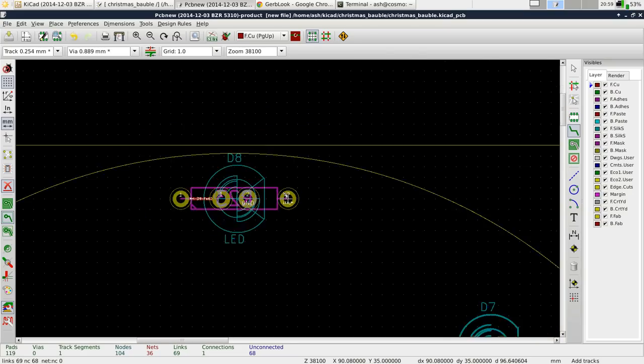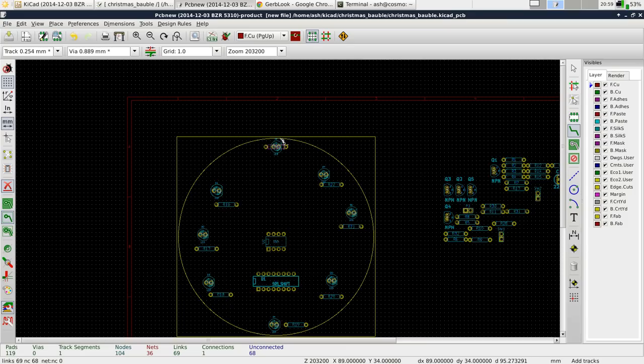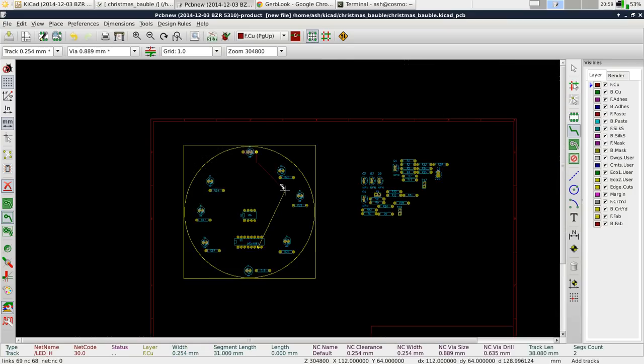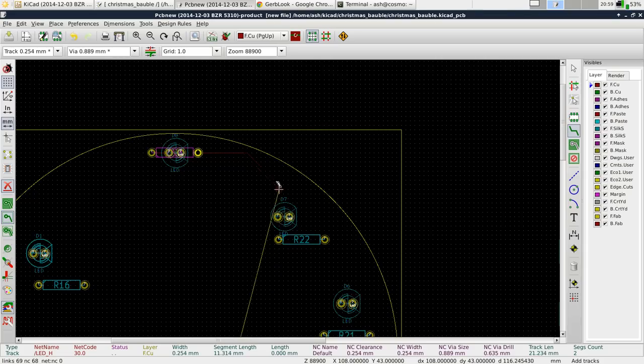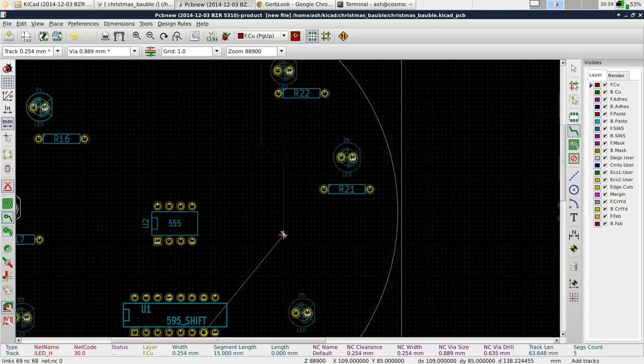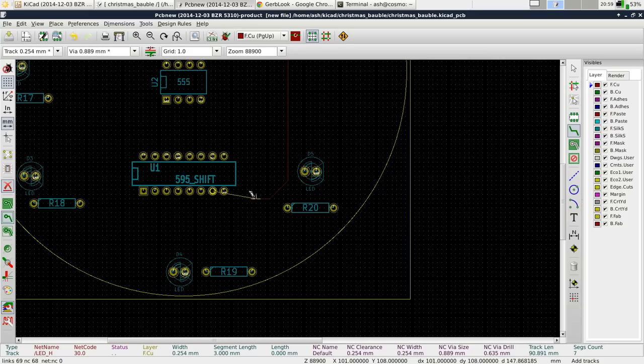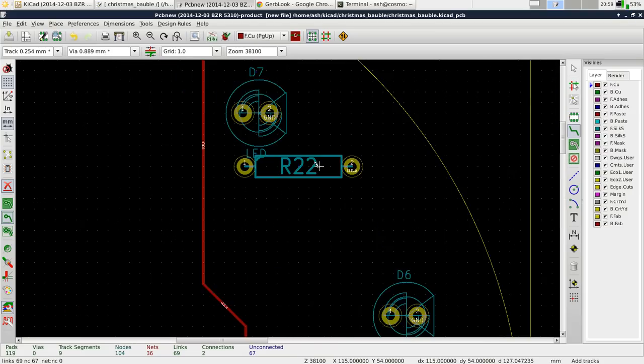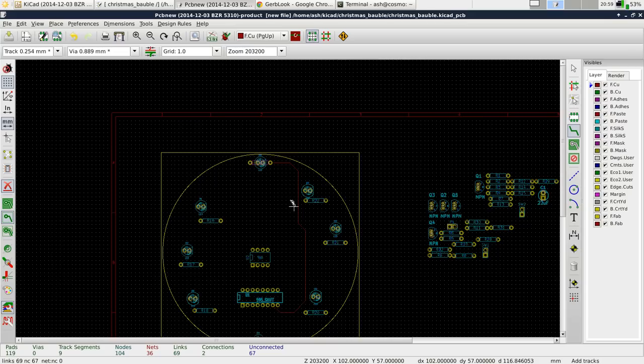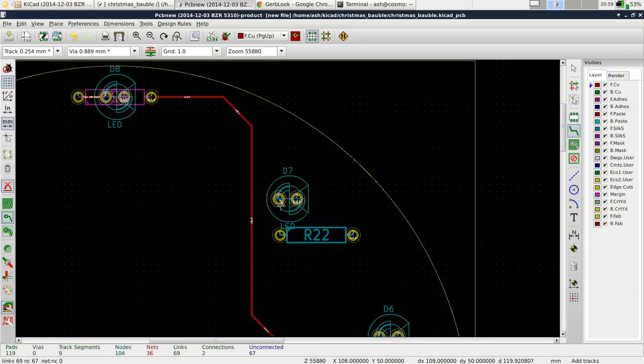Now, we know that this has to connect all the way down to there. And so that needs to also go down there. But we're going to have to fit everything else in as well. If I just roughly route this down and then go on to the next one and do that for each of them, then I'll get back to you. Yeah, I'll just do it for the next one.